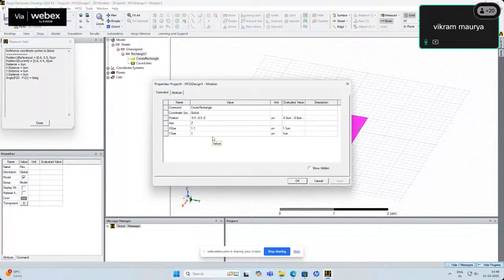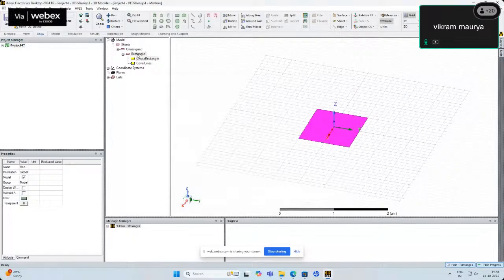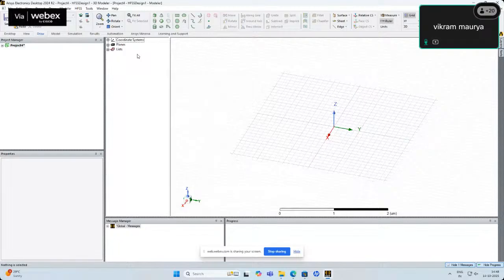In this structure, there is no height mentioned or no thickness introduced for this particular structure. But when we are designing unit cells or FSS, we see that for every part of that unit cell, whether we take the ground, or the substrate, or the top layer, we have some thickness introduced to every single part of that unit cell. So we will not use this. We can simply delete it.